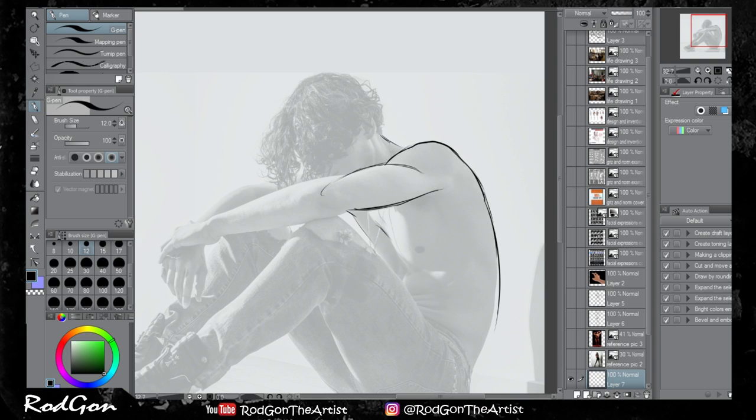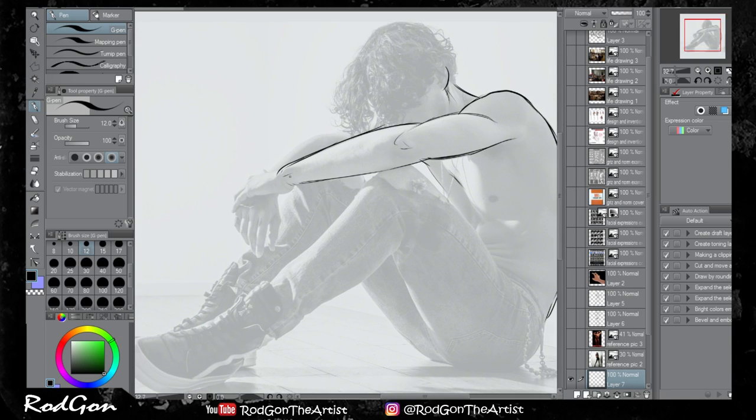Learn when to and when not to draw all the lines. It takes a while, because sometimes you want to draw everything, sometimes you don't, depending on whatever the pose calls for. If it's more simplicity, if it's more complex, you just have to make a shot call, most of the time.